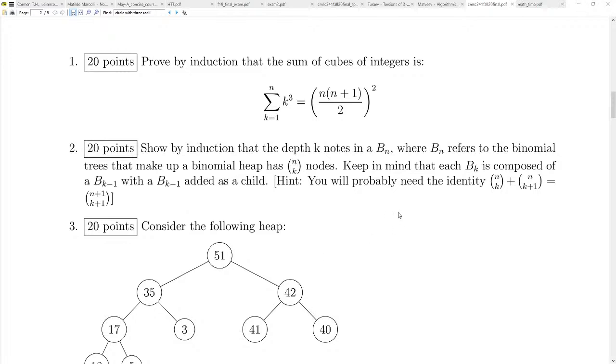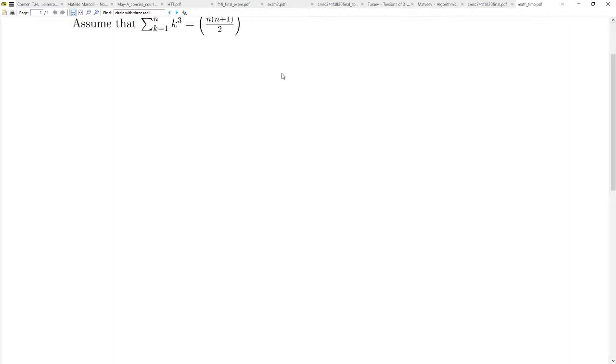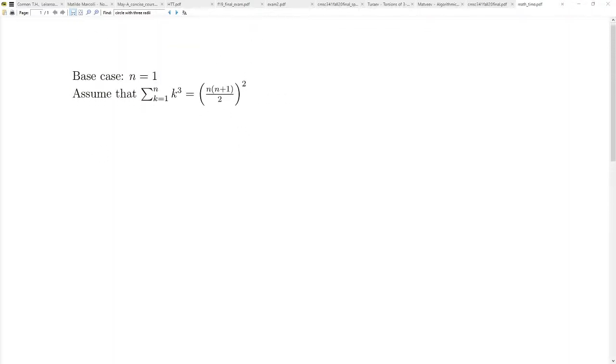The whole point is that the inductive hypothesis is that we want to assume the sum from k equals 1 to n of k cubed is equal to n times n plus 1, all squared. We want to assume this, and so let me just compile the LaTeX and then you can see what I'm talking about. Where is it? Here it is. Let's hope it compiles properly. There we go.